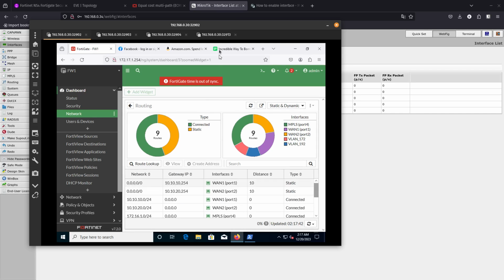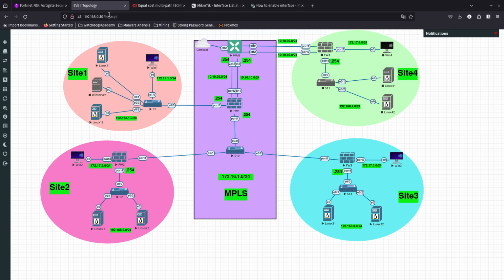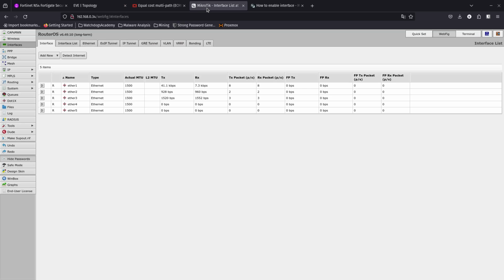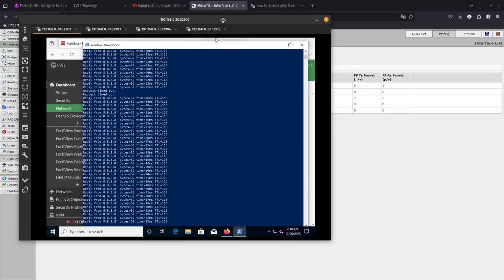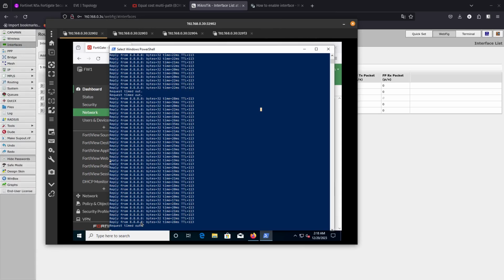So now let's go ahead and disable ether 3. Let's go to the topology, the one plugged into the WAN ether 3. So let's disable ether 3. And we are going to see in here that we are going to start timing out, because we are unable to go out, but then it's going to remove that route from the routing table, and then we're going to be able to go out via 10.10.10.254 again. Timeout, and then replying. Also, we are only dropping 2, which is not bad.